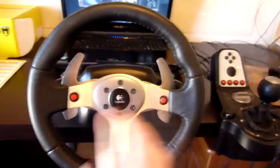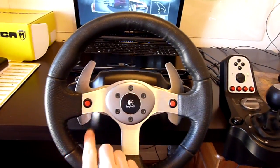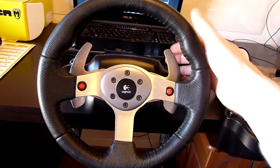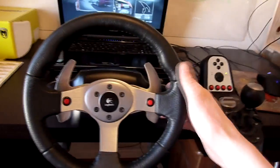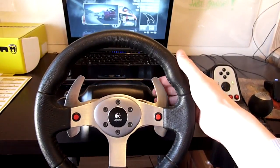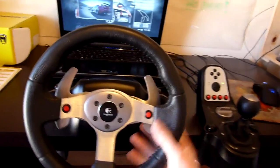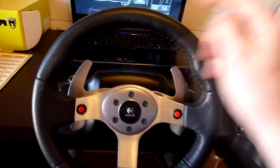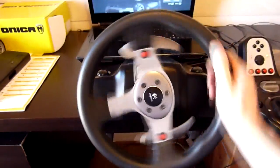You've got 2 buttons on the front here, and the G27 is the wheel with 3 buttons on each side, but 2 buttons are plenty because you have plenty of buttons over here. You've got these really nice metal shifters, as I'm actually changing gear in my game in front of me. The shifters are very nice feeling. They're very large, so you can get them from an awful lot of angles. Very impressed with that. And the wheel itself runs on 2 motors, which are located in the back here and here. Very strong feedback, as you see there.